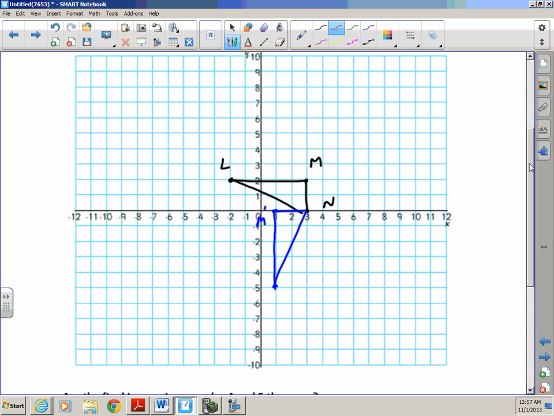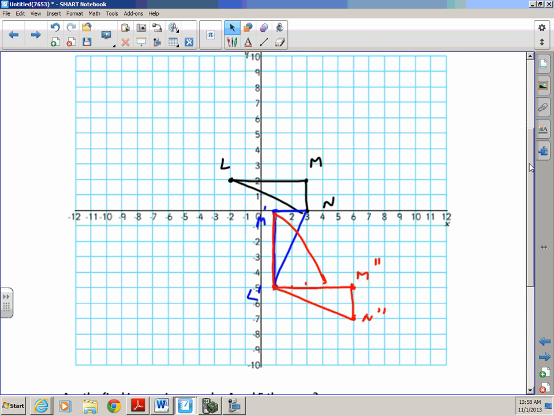Then I'm going to take it 90 degrees clockwise about L. And I should have put L prime there. So L isn't going to move. It's going to go clockwise, meaning to the right. So I'm going to take this vertical line and move it one time clockwise to the right. 1, 2, 3, 4, 5. So it's going to end up over here. And then M and N. So that's the new M. N is 2 away. So I have my new figure that looks like so.